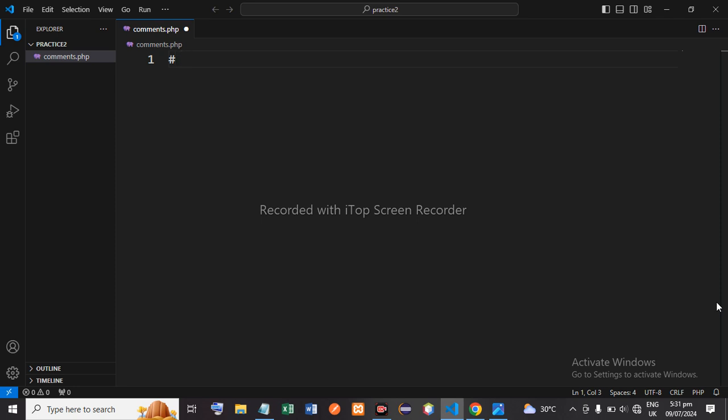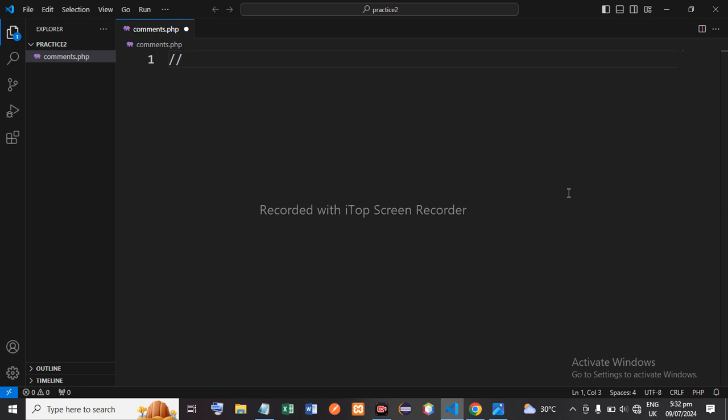Once you do that on a line, it tells the computer not to run that line of the program. Most comments are repeated across some programs. If you are using hash, it's a single-line comment and it's repeated across PHP, Python, and the rest. But then we also have a comment like this.